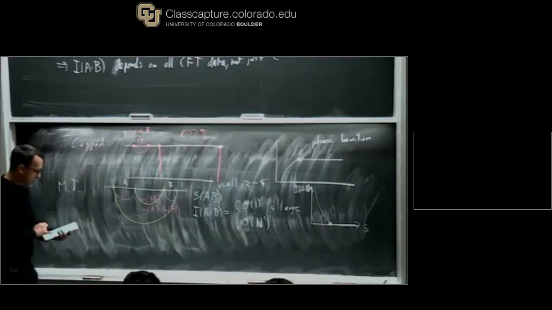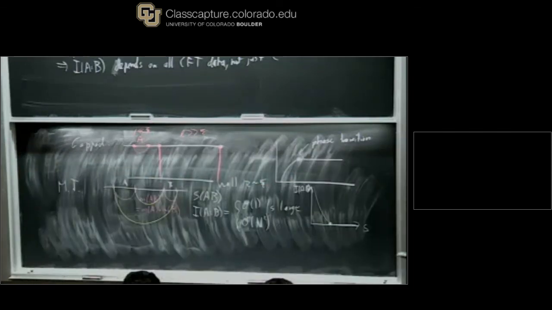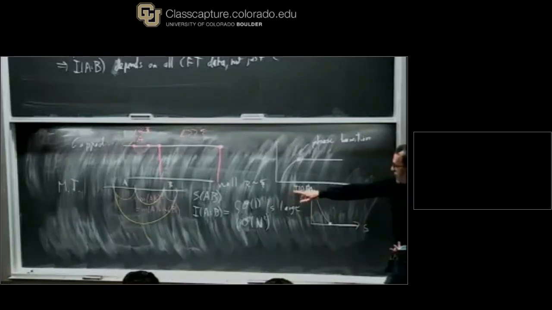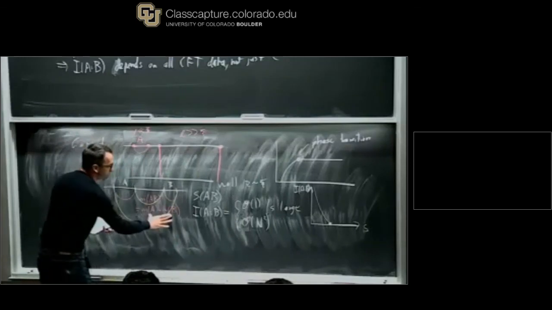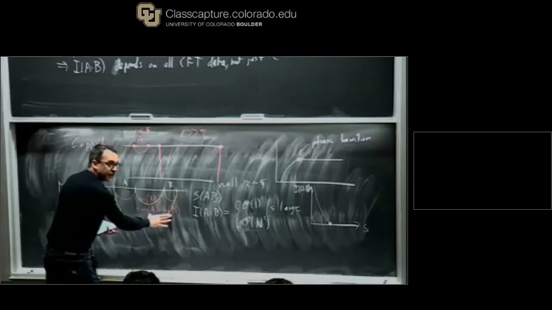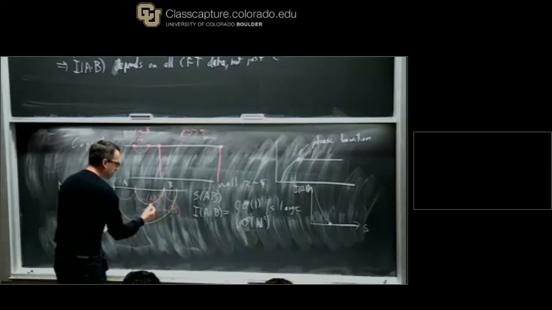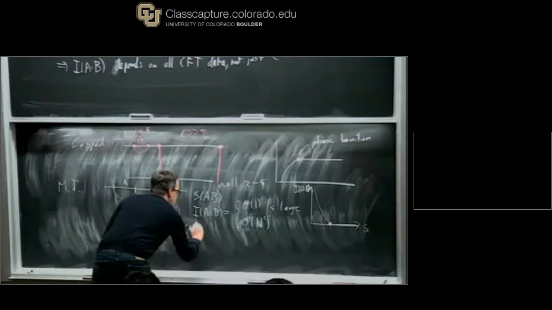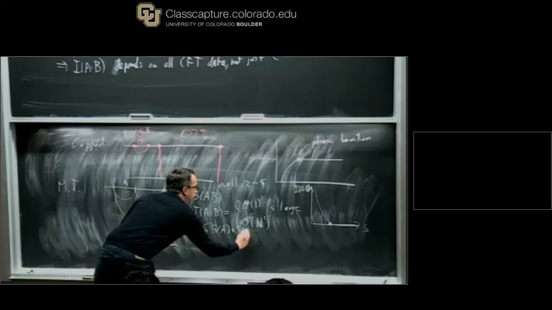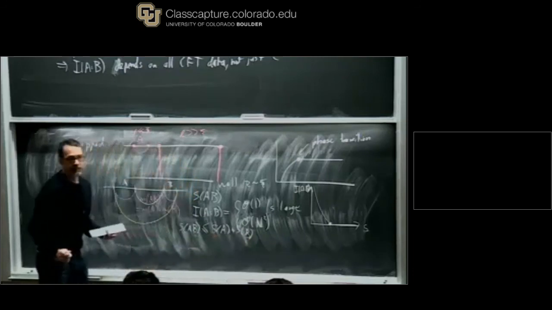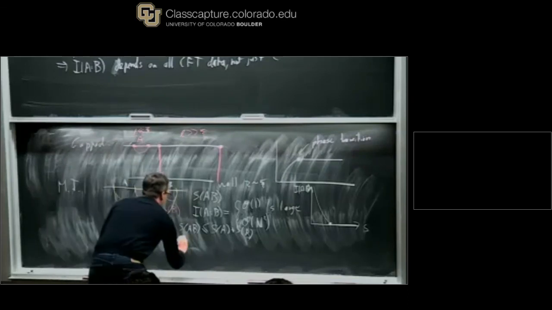Okay? And finally, what I want to say, in fact, it kind of follows from the fact that one option for the minimal surface is always the union. And the union has the area which is equal to S of A plus S of B. That means that I just proved in words that S of AB can be no larger than S of A plus S of B. In other words, Ryu-Takayanagi knows subadditivity. And you can prove by a slightly more complicated argument that it knows strong subadditivity.